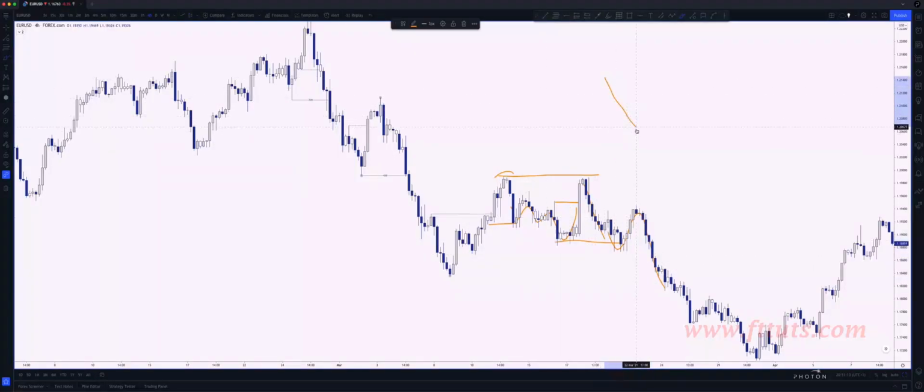So it's not always super nice, but you get a nice little trend where you're moving up, you get a change of character, and then it just goes straight away, right? Sometimes price can chop around a little bit, start to form a bit of a range, and it can get a little bit more complex. But the main thing that you should always do if you ever get confused is, as long as you have your high and your low marked out, then at least you know where the predominant trend is. And as long as you're looking for shorts, you're not going to go too far wrong, right? Because you're trading with the predominant trend in that case.